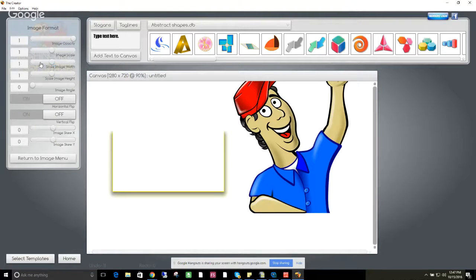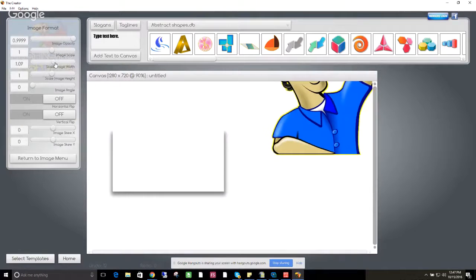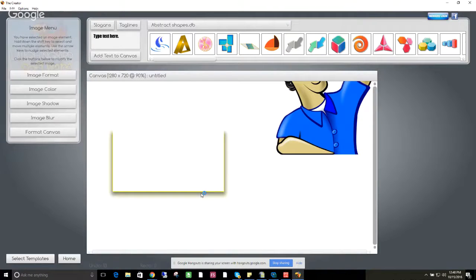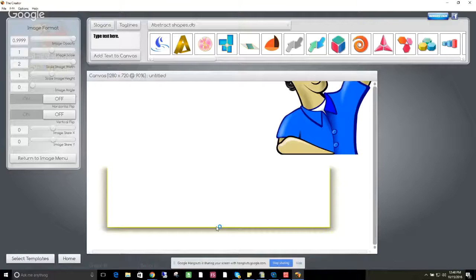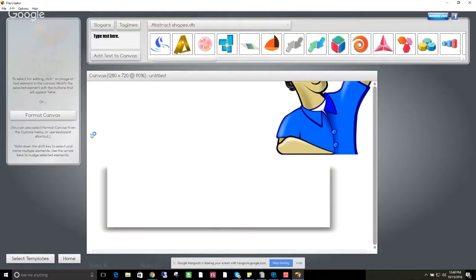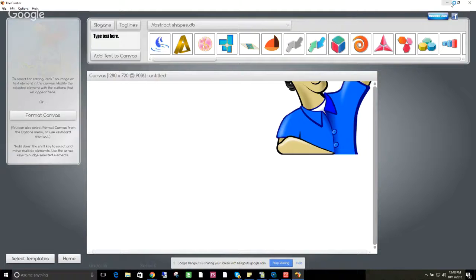Okay, so let's say that you wanted to use this box. We're going to take our crazy little guy up here. Oops, not him, my bad. Put him at 1%. Let's go back to this thing. Click on shadow. Oh, see, it's not long enough. So that was definitely a problem. Okay, let's go back to the drawing board here.